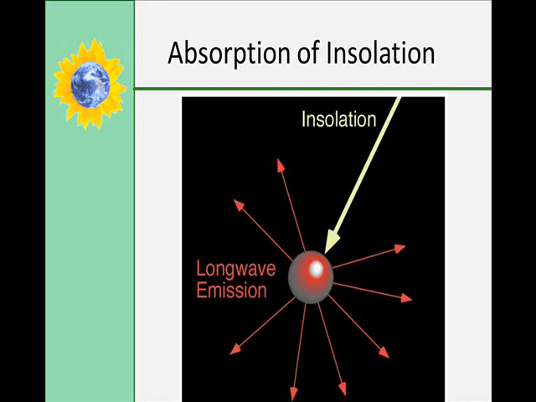In a particular latitude, the average temperatures of land and water can differ for several reasons. The first is that water has a high specific heat, which means it absorbs more heat before temperatures can change, so it takes longer to warm up or cool down. The second reason is that water reflects low-angle insolation better than land. And the third is that convection currents in the water carry heat energy deep into the water, whereas on land, heat can only travel by conduction, so it moves from one area to another rather sluggishly. For these reasons, land heats up and cools down more quickly than bodies of water do. That's also why you feel more temperature changes farther inland than you do nearer the coast.